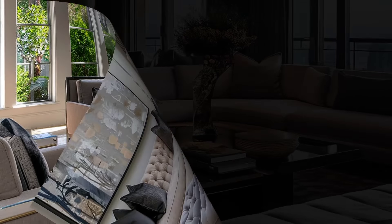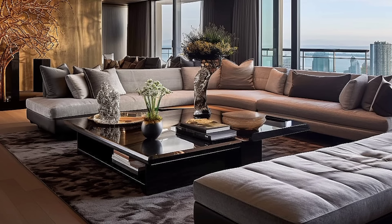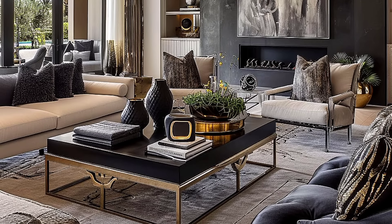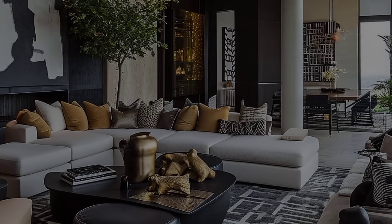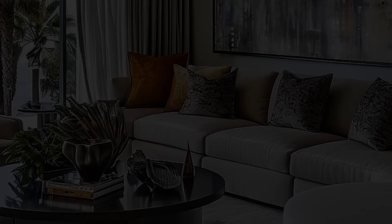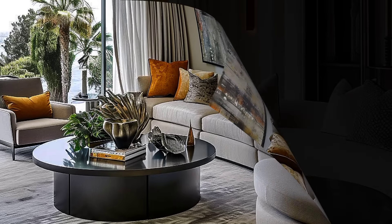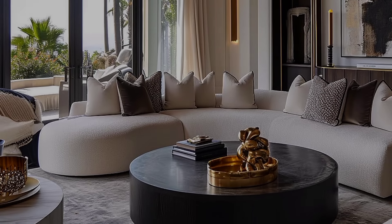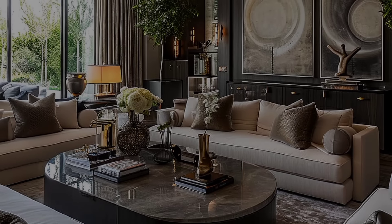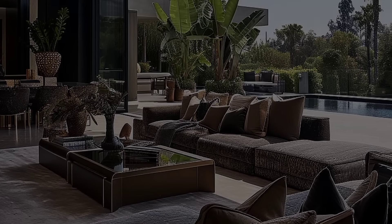It's a well-known fact that home remodeling projects can increase the look and value of one's property, and those considered in vogue usually stand a better chance of being snatched up quicker. So if you feel that your living room space has been looking a tad drab lately, why not look to the trendiest trends you can follow right now — summer 2020 — to give your interiors a fresh makeover.